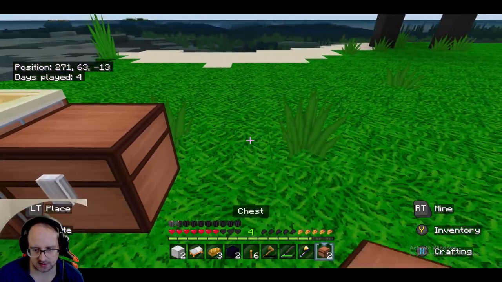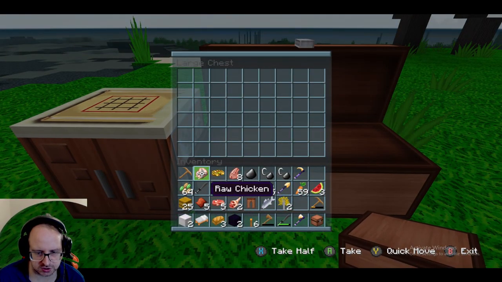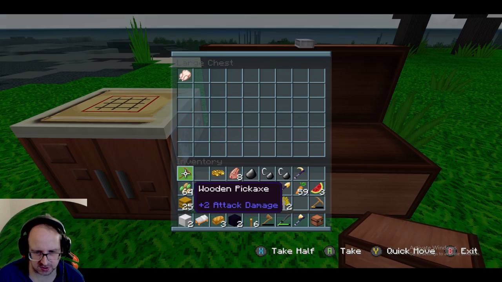All right, okay, here. Put things in there. So things that we don't need. We don't need chicken at the moment because I'm not going to eat it. Probably won't need you.